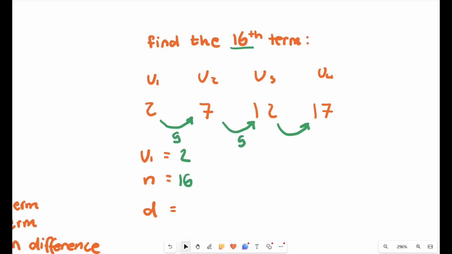And this, if it is an arithmetic sequence, would remain constant throughout the entire sequence, as we discussed before. And in this case, it does. Therefore, it is an arithmetic sequence. I always just make sure that it does work. It almost always does, but I write the 5 out 3 times. That's just what works best for me, but as long as you are aware that it is 5, then you are good. So I'm just going to write the 5 out. Then I'm really quickly going to write out the formula again.